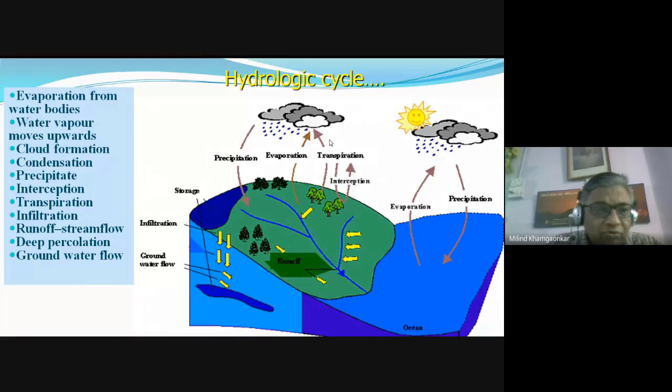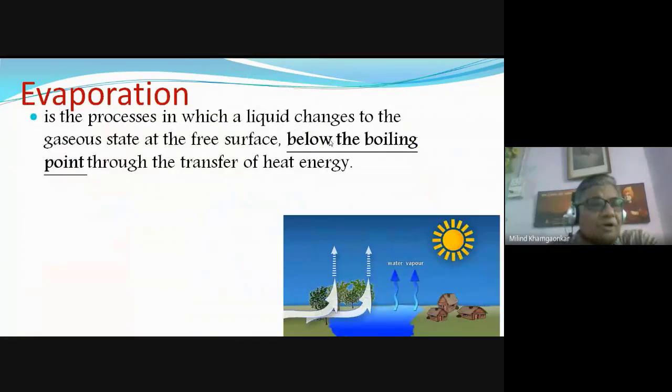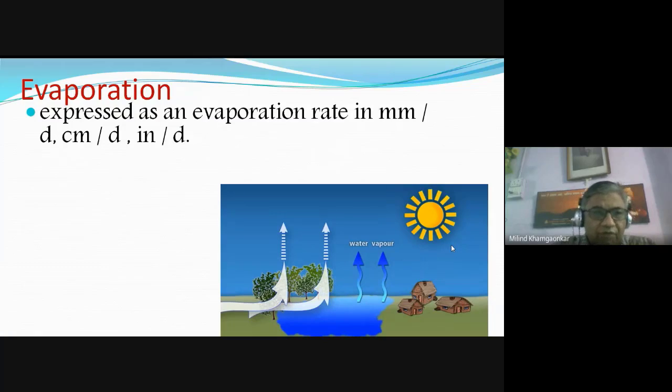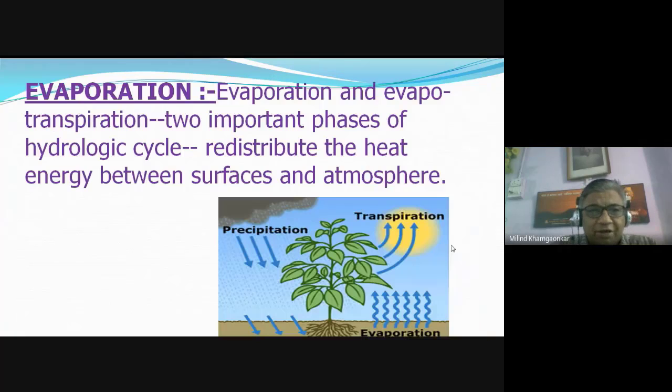Now friends, we will move into the next component of the hydrologic cycle, that is evaporation. Very important, because in evaporation the maximum part of the precipitation water gets lost, while we are interested in conservation of the precipitation water. But in evaporation, due to the solar radiation and solar heat in our India, maximum water is lost. So the study of evaporation is very important. It is measured in millimeters per day or centimeters per day.